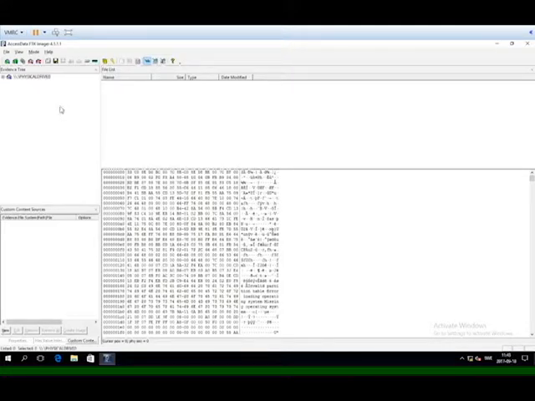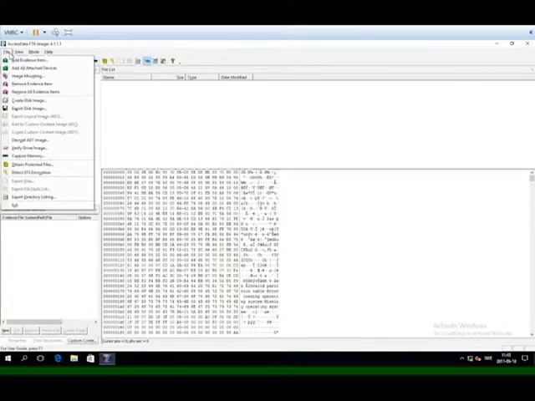So beginning at the very top, we have a menu bar here where we can begin with File, and we have all sorts of things that we can do here. Add Evidence Item, which is what I just did. We can choose to add all attached drives, all drives that are attached to this specific computer. We can go to Image Mounting, which is basically a function where you can take an image that you created, a forensic disk image, and mount it in your computer and browse it using the Windows file browser. Self-explanatory, we have the Create Disk Image, which I will demonstrate later. It's used for creating a forensic disk image from what we're viewing within FTK at the moment.